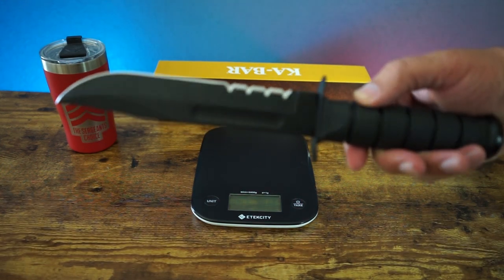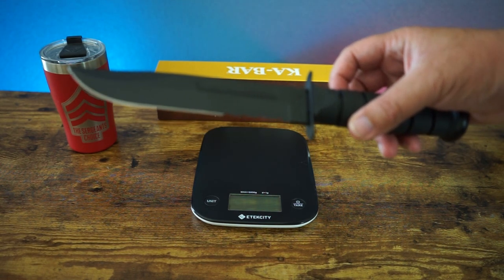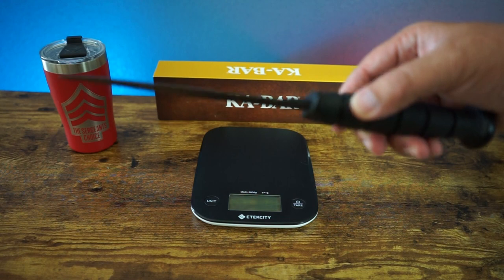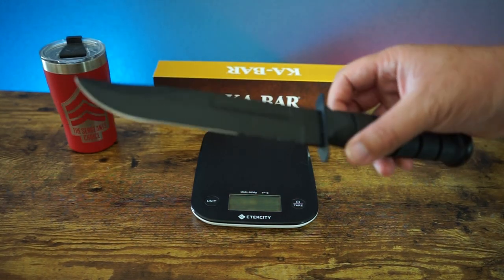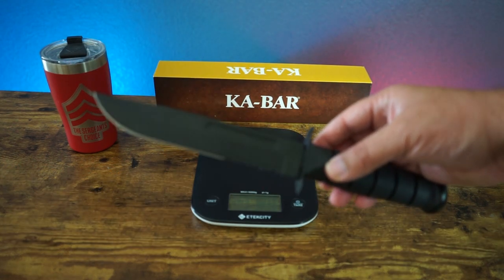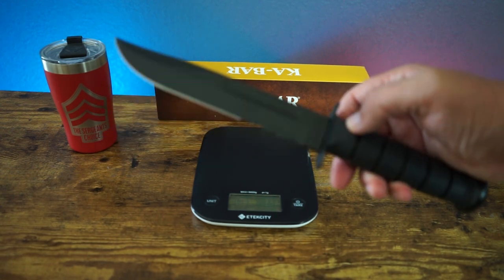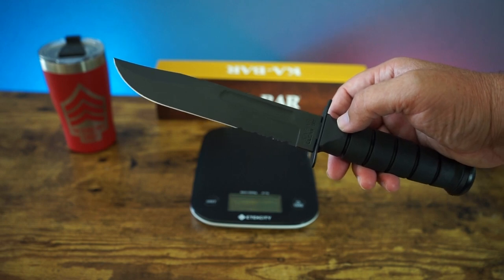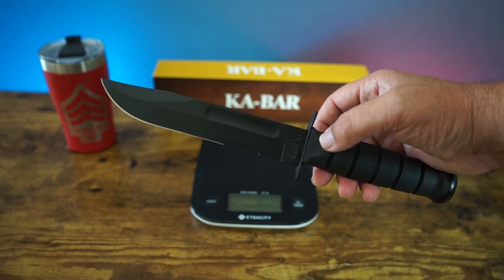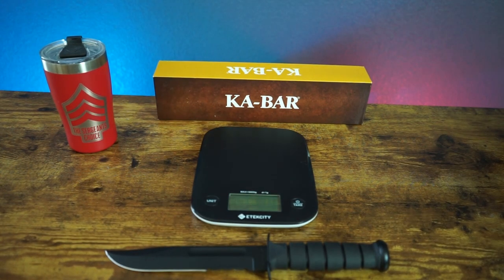It's got a good long blade length. When you're in those trenches — like I said, they used it in World War II in the trenches — or if you're doing hand-to-hand combat, you had that flexibility and length to use when needed. You can also use this knife while hunting, camping, or tactical use if needed. It's pretty versatile. Blade width is 1.18 inches, blade thickness is 0.165 inches, and it is a clip point with serration on the blade.